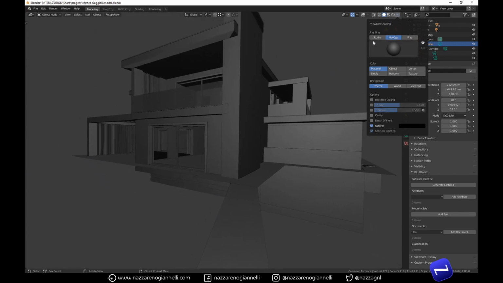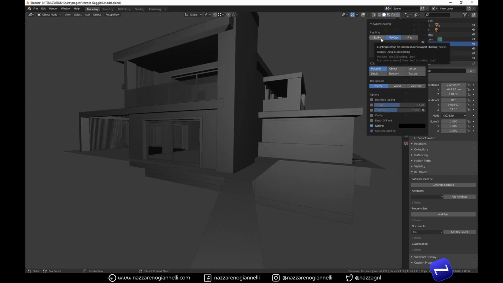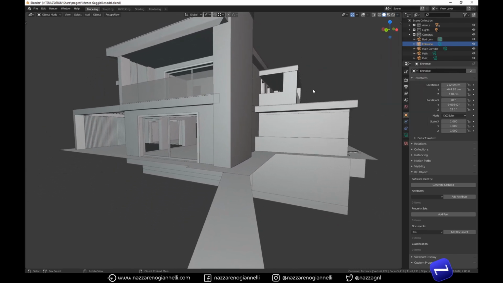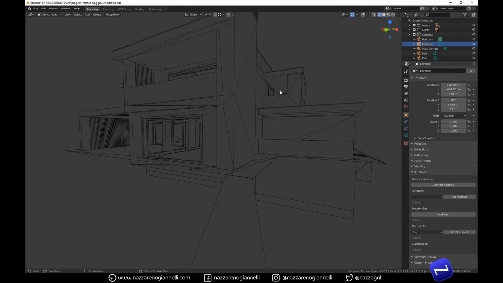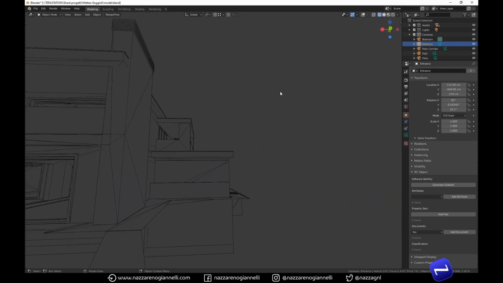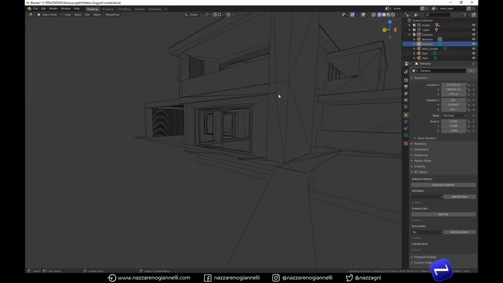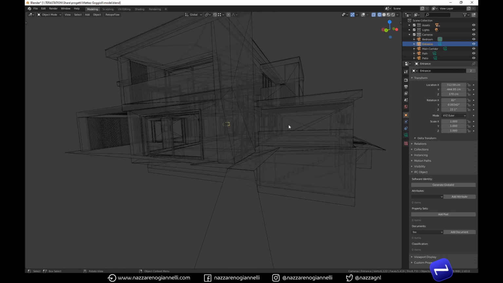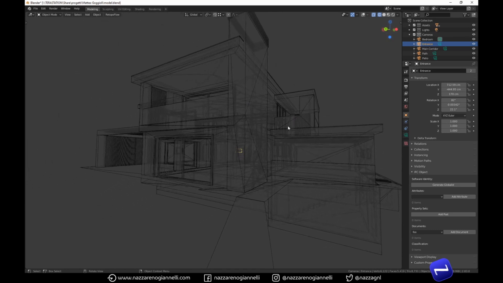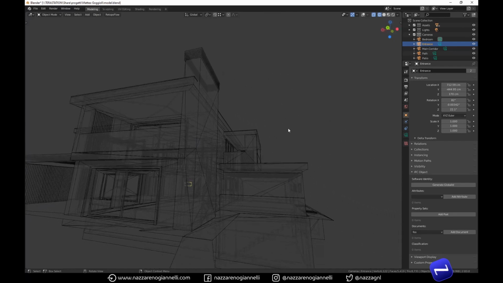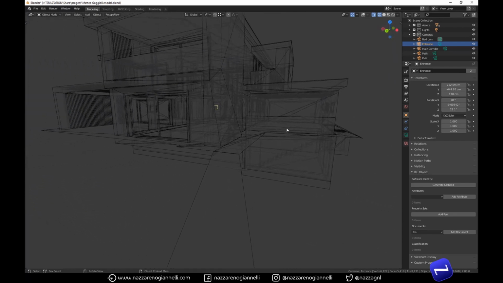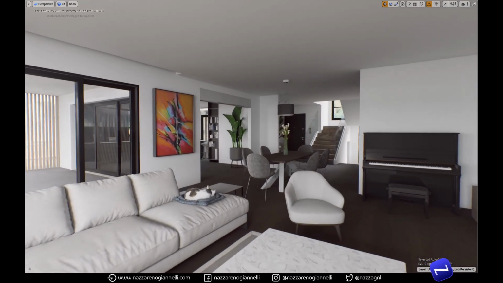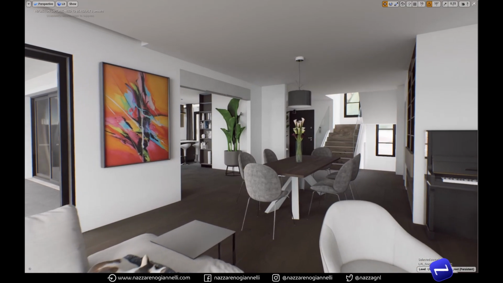It's also super interesting that we can use every visualization method we like. In Blender we can see in solid mode, we can see in wireframe, we can view with X-ray toggle on or off, so we can experience our spaces, our buildings, our creations, our projects with total freedom and creativity. The process in our case is then to move everything into Unreal Engine.